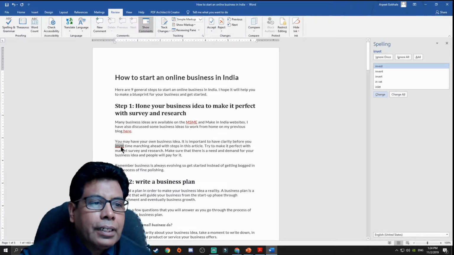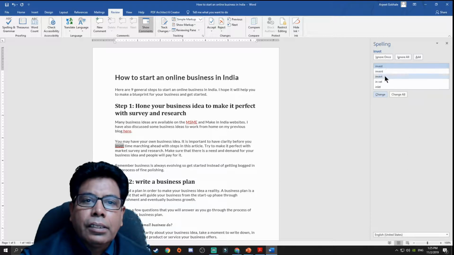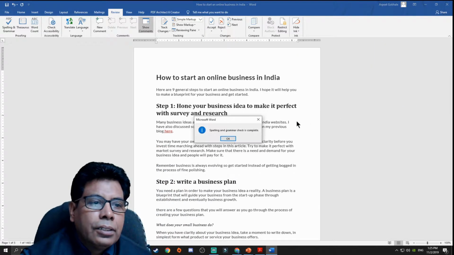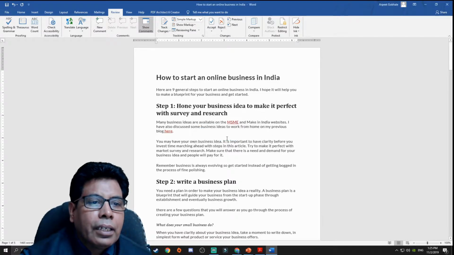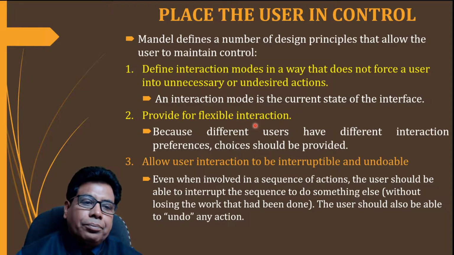Here you find the word invest, which is misspelled. So you can simply change it by taking the correct option. Just click change, so that it is changed and the spelling and grammar check is completed. Then just click OK.